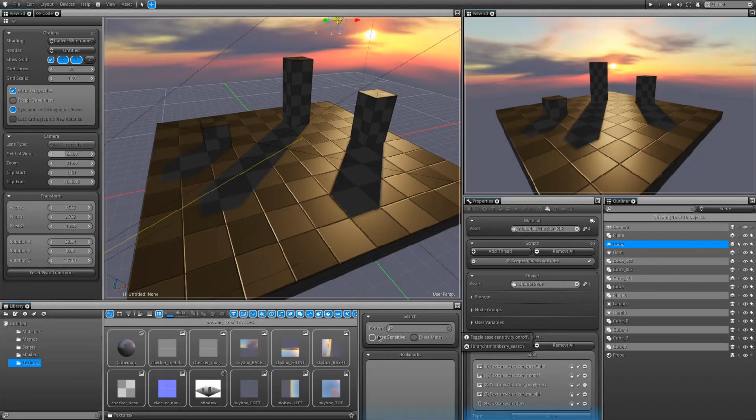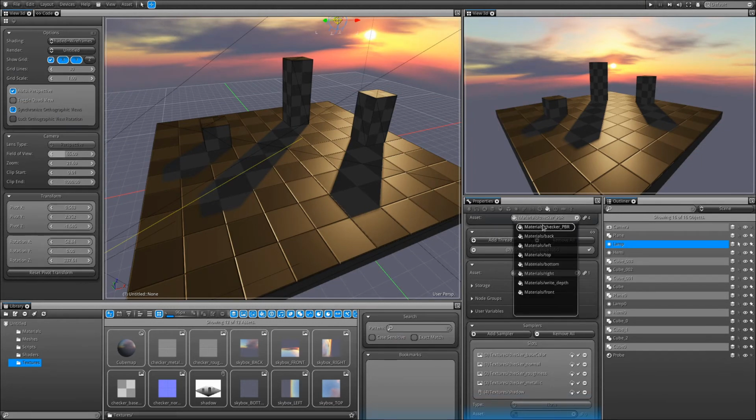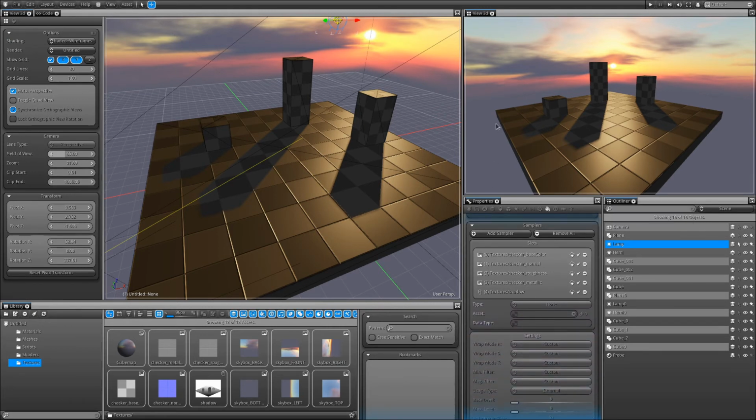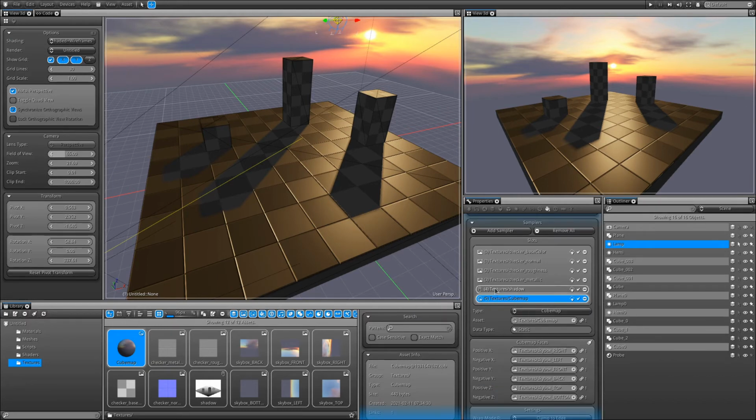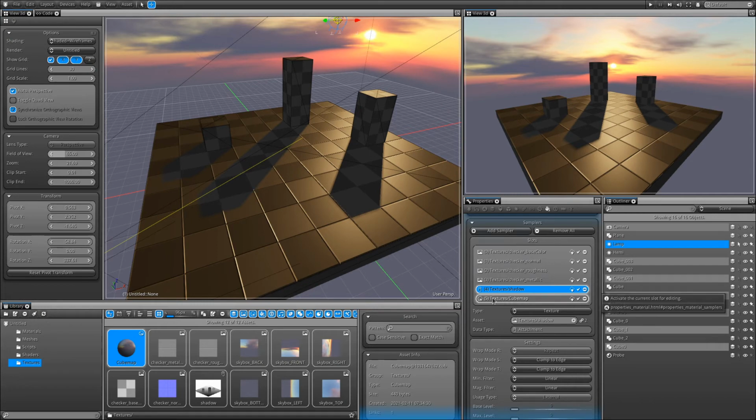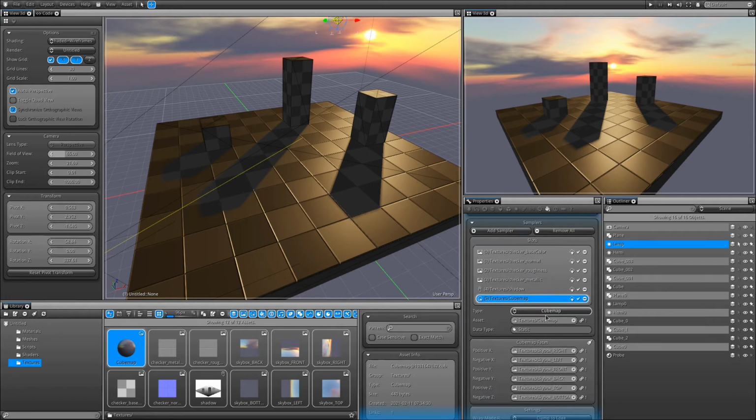I am going to create that cube map, and I'm going to make sure that my checker PBR is selected inside my material properties, and I'm going to add a new sampler here, which is going to be the cube map that we have just created. So create a new slot, select it, and this time the type will be cube map, and I'm going to drag and drop my cube map asset here. Similar to what we did with the shadow earlier, but that time the type was a texture, a two-dimensional texture. This time we will use a cube map.